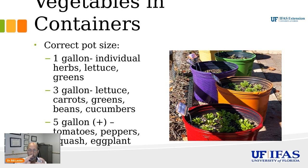Slightly larger pot, like 3 gallon, you can grow several lettuce plants, a dozen or so carrots, more greens. You can plant several plants, green beans, cucumbers. If you want to grow something larger, like a tomato plant, pepper, squash, eggplant, cantaloupe, anything that becomes a physically larger plant, you're probably going to need 5 gallon or bigger. Bigger is fine. Giving the roots more room to grow in is just great.